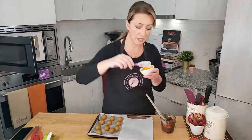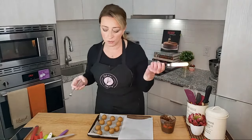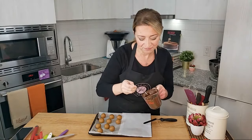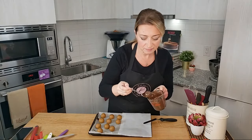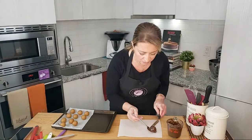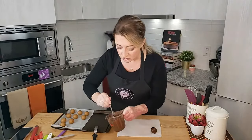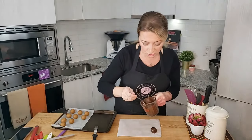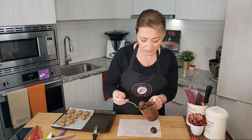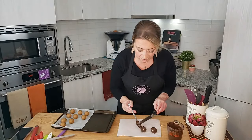And here now, we can add a little bit of white chocolate. Just grab one fork and a spatula or chocolate, and then you tap, tap, tap, tap. You have to get rid of the excess by tapping a little bit. Clean your fork, and then you place it on the parchment paper. Nice and clean, nothing is going to get messy, and it's going to be super easy and simple. Don't keep the ball in the chocolate too much because it's going to melt. Tap, tap, tap, tap again, and clean up your fork very well so that you are not going to have a foot at the bottom of your truffle.